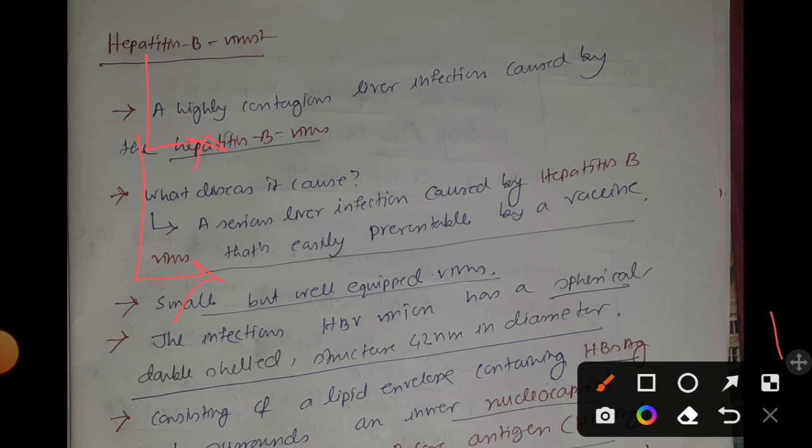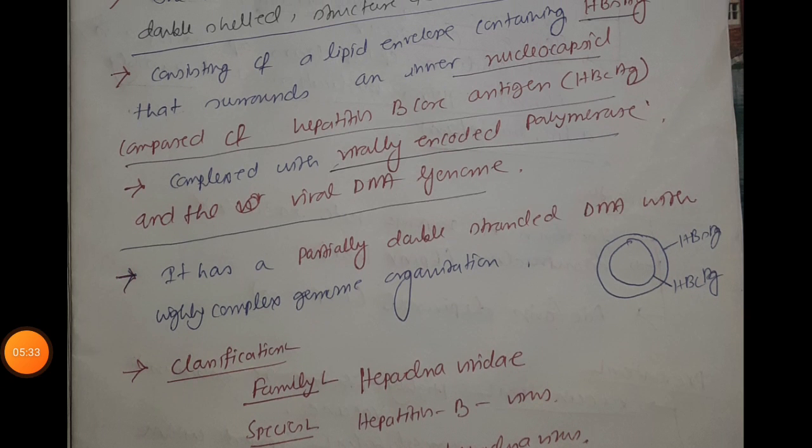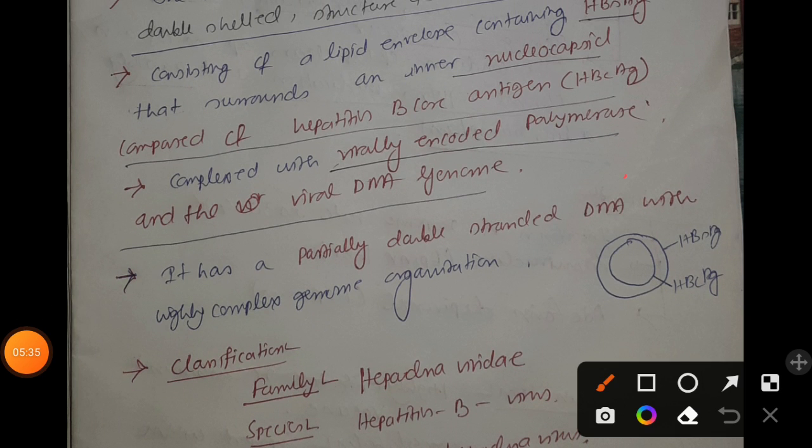So three types of antigen are present in hepatitis B virus. That is why vaccine development is easy. And another advantage that we have in terms of vaccine development is that it is a double stranded DNA. Okay, that means more specifically a DNA virus, right?